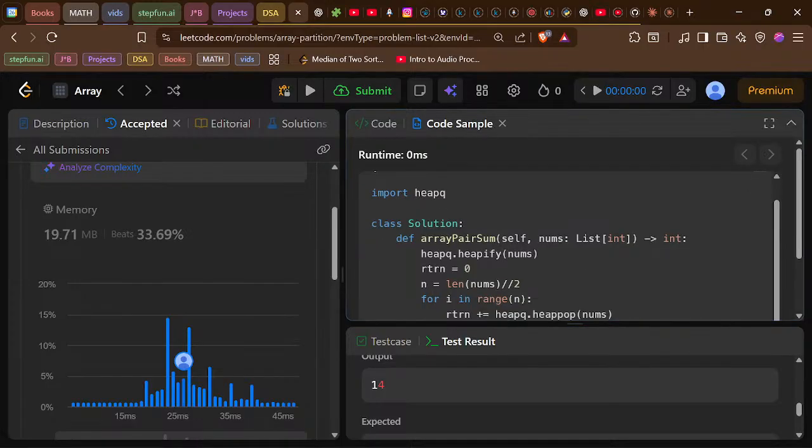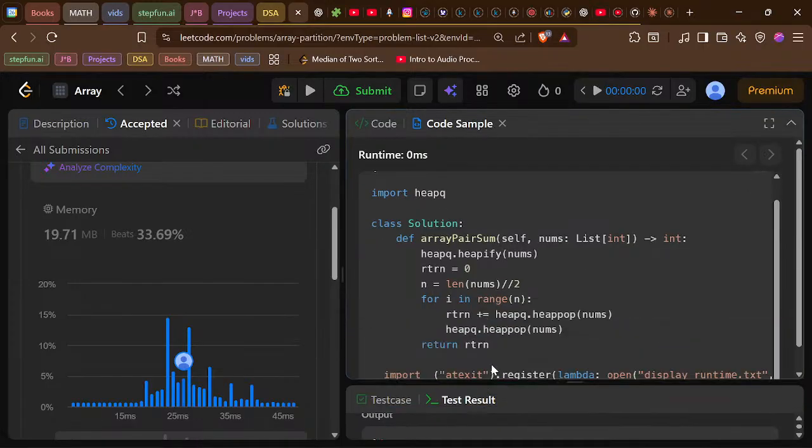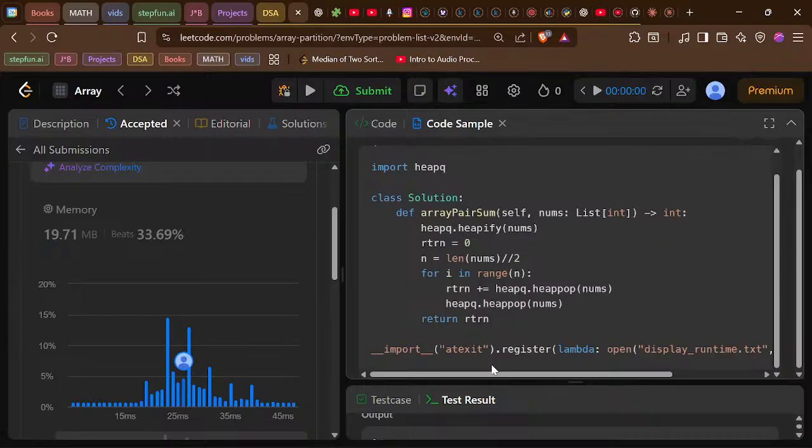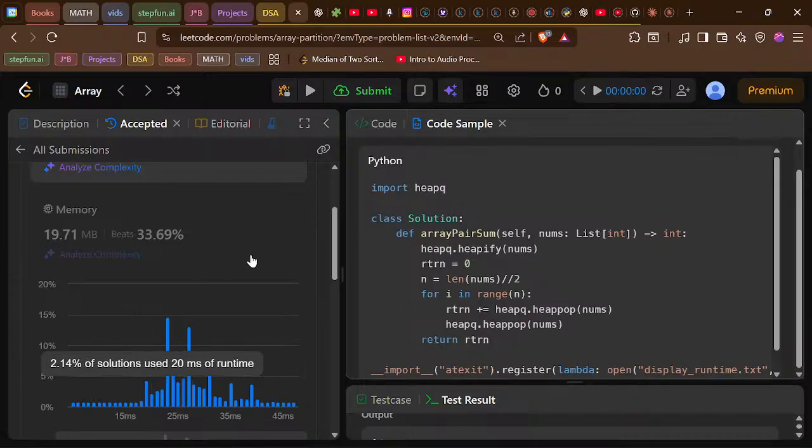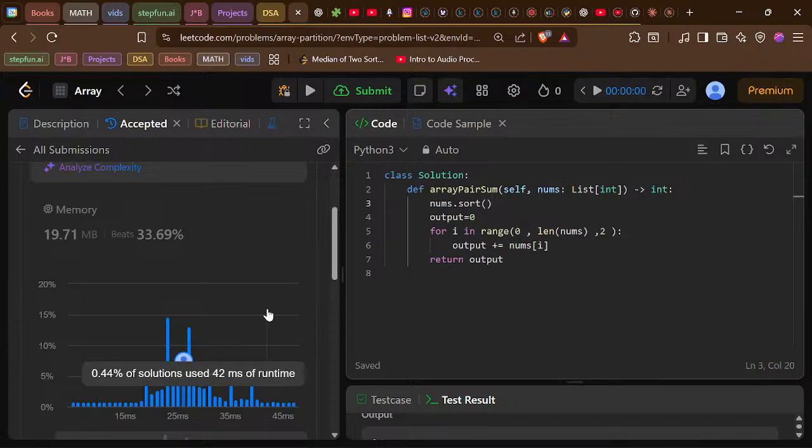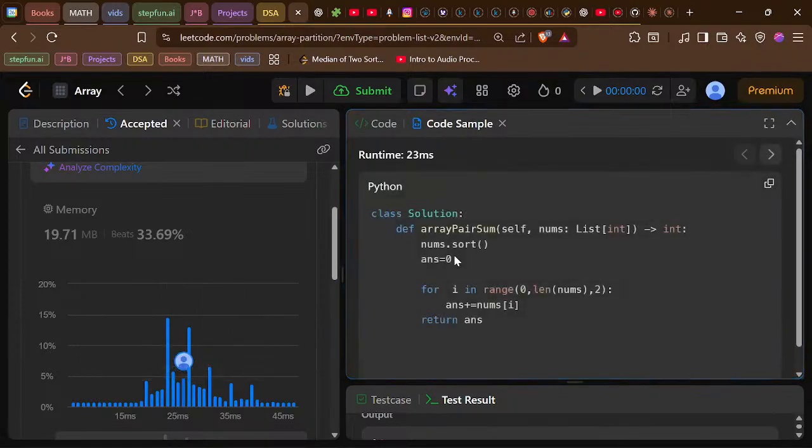Import heap, come on, bro. Why are we importing stuff? We're supposed to do it the manual way. Yeah, that's exactly what I did.